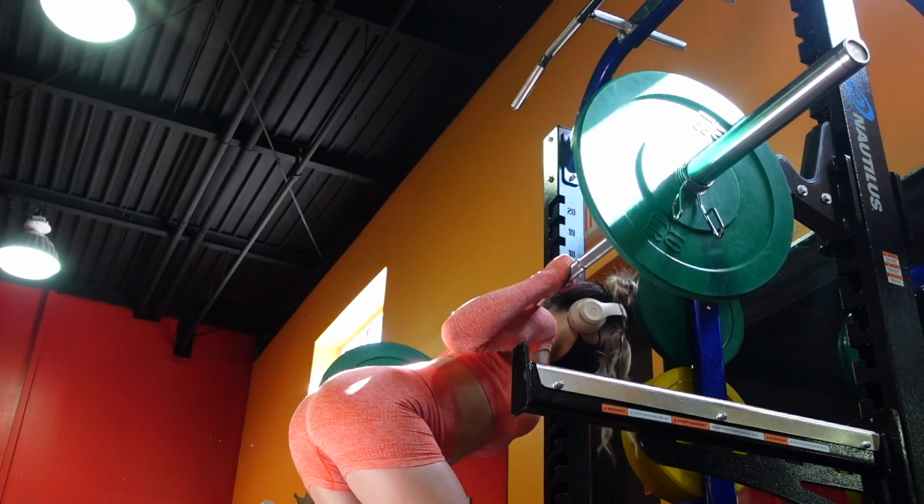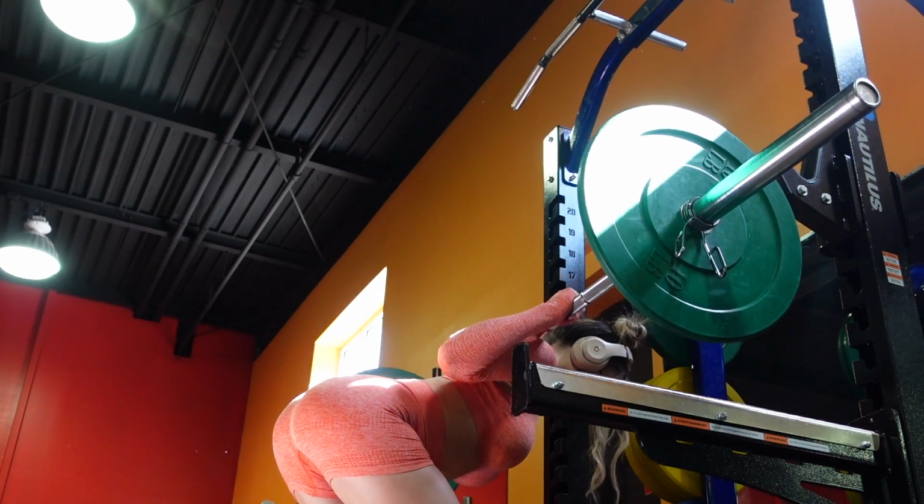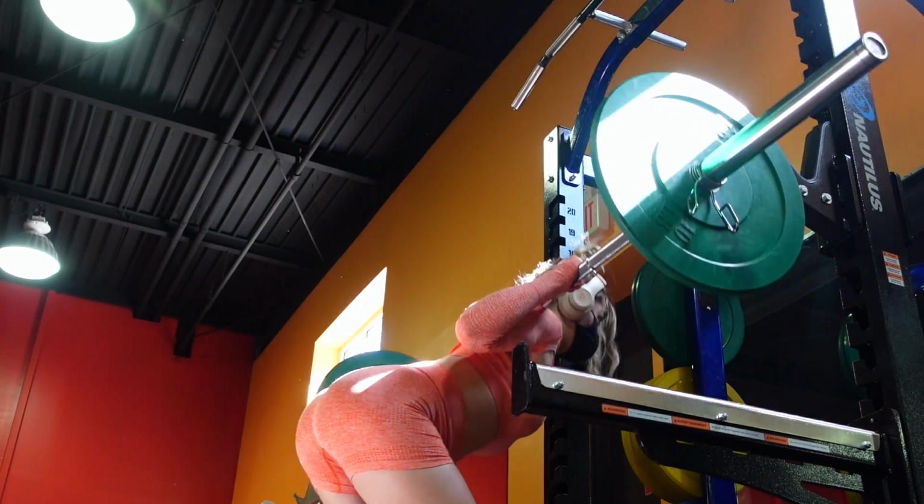Next, I moved into good mornings. I have started incorporating good mornings into my leg day and I love them. I didn't used to do them and now I love them. It is a great hamstring exercise. You will feel this in your hammies, okay?